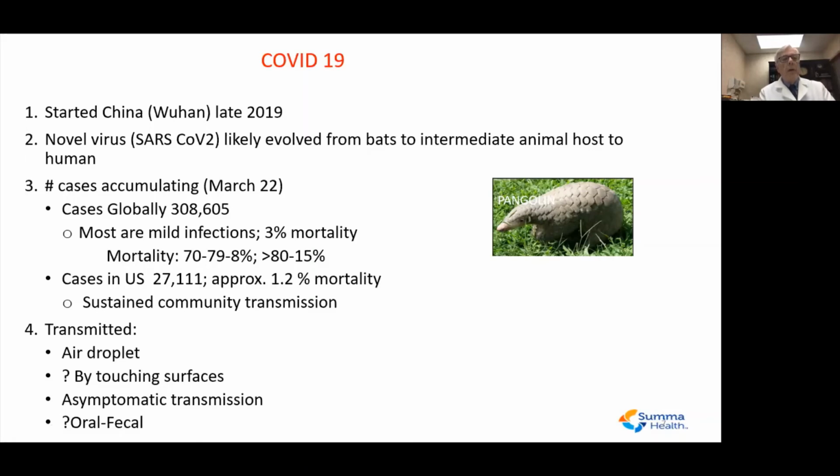Now, we know from other coronaviruses, the normal endemic coronaviruses that cause the common cold, that this can stay on surfaces for a while, such as doorknobs, keypads, or those of computers. And so we need to be aware of that. That's why it's important to disinfect these types of surfaces very frequently. I already mentioned the possibility of asymptomatic transmission, which really is an issue when we consider how we can contain this. There is data that it's excreted in the stool. We don't know, quite honestly, if there's fecal-oral type of transmission.